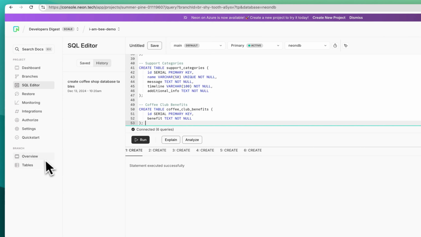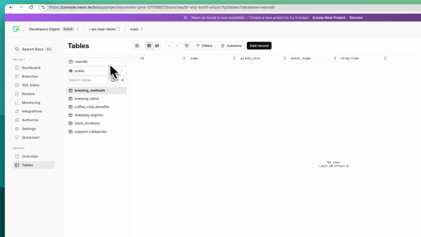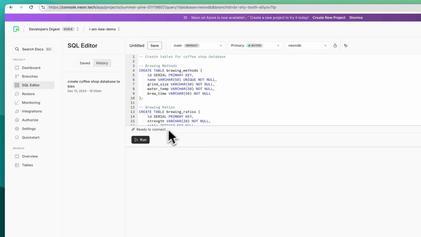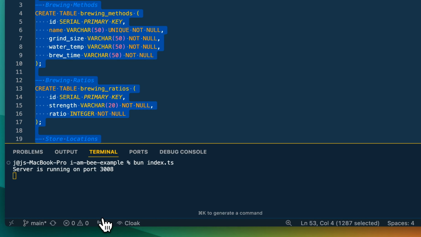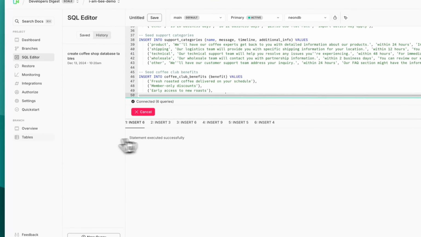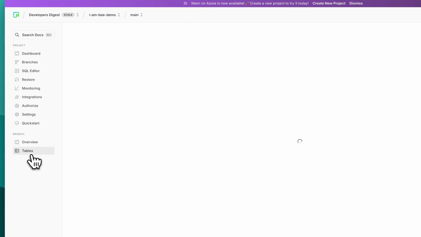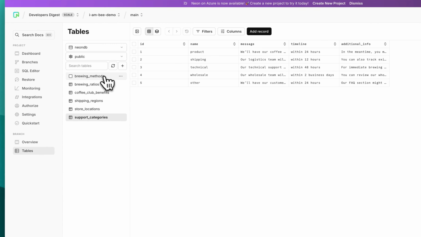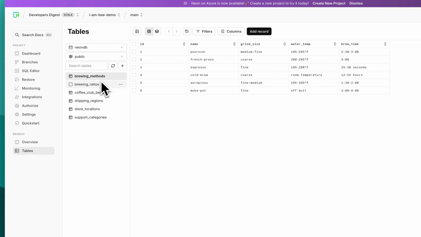Once that is set up, if we go over to our tables, we should be able to see all of the different tables here. Once we have that, we'll go back to the editor here. We'll make a new query, and then we'll just seed this table with some information. And I'll go through this in just a moment here. Now that we see that that was executed successfully as well, we can just quickly go through some of the things that we have here.